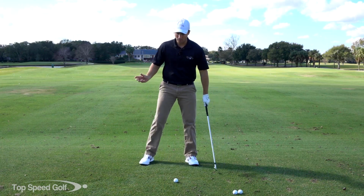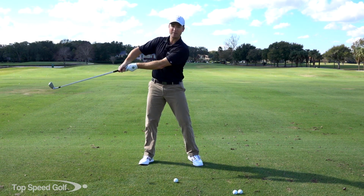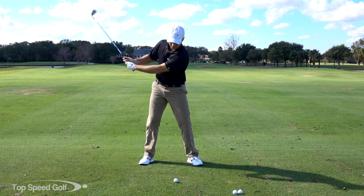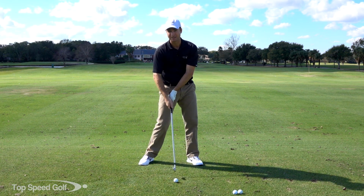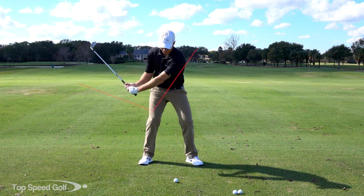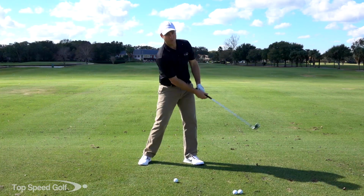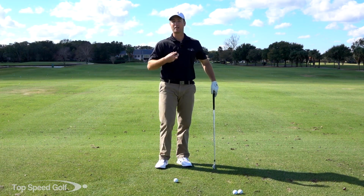If I'm coming up early in the swing, I'm standing up out of my posture, I'm putting a lot of pressure in this club back here, I'm casting. I've burned up all my speed, I don't have anything left at impact, and the clubhead's going to feel very light as I'm coming through impact. I won't be able to feel the face. If I save it for the last second, I get that club to whip on through, the clubhead's going to feel heavier through impact, I'm going to get a heavier hit on the ball and a lot more speed.